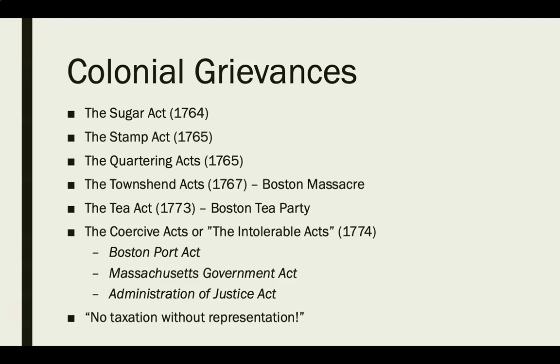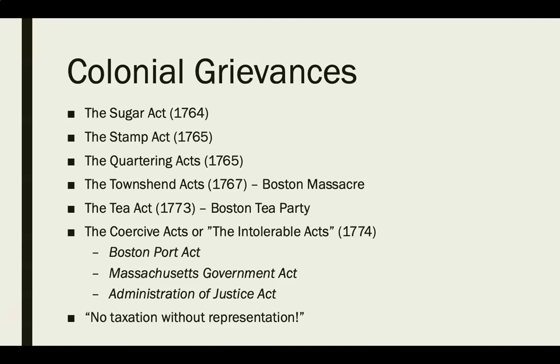The next thing that we see is the Quartering Acts, where Great Britain decided that it would be cheaper if British soldiers who were overseas in North America just lived with American colonists for free, and the American colonists had to provide them with food and housing, and it would save the British government money on having to pay for them to live somewhere together. And obviously the colonists didn't like this because they didn't have a say. They're like, why do we have to quarter soldiers if we don't even want them here? Because they thought that they could take care of themselves.